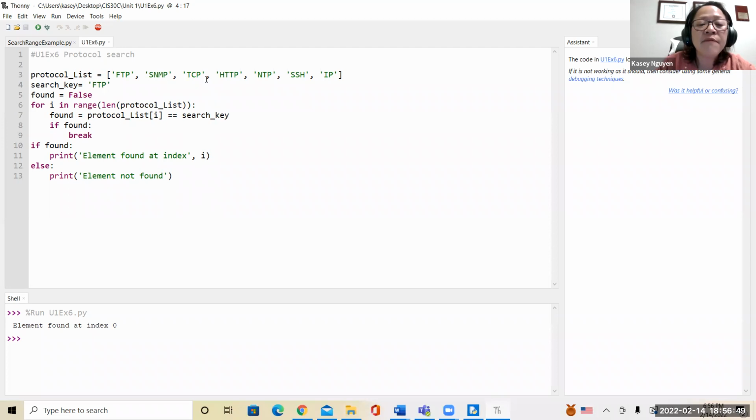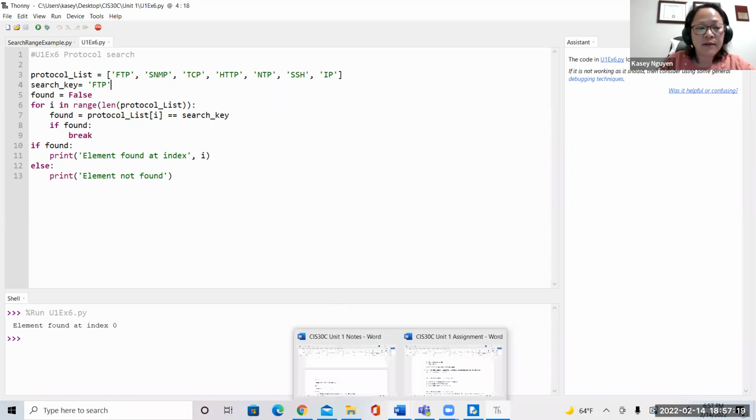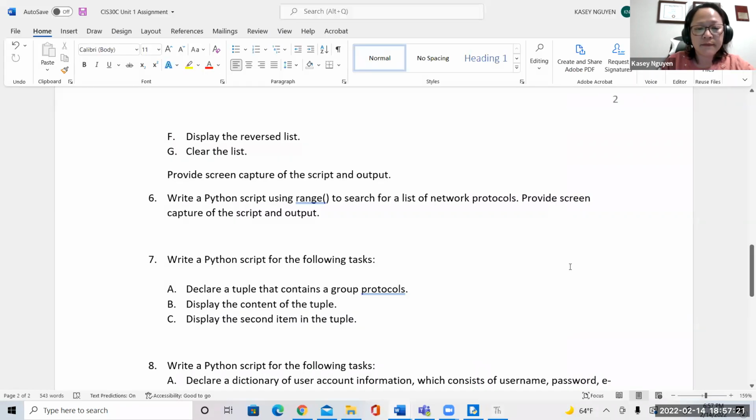Just be careful with the symbols. If you copy and paste it into your IDE, just make sure that you retype it. If it throws a syntax error, that is just a typo or an error in your code. So you have to go to that line and see why it's wrong or why it's not working, and then troubleshoot it. Okay. So it takes some practice. So that was 6.